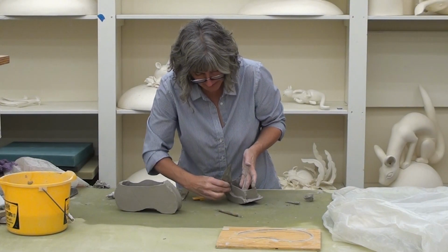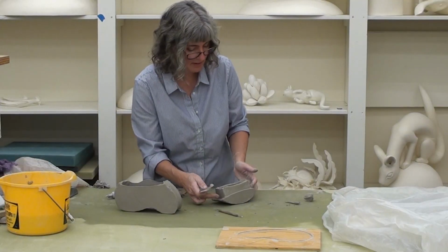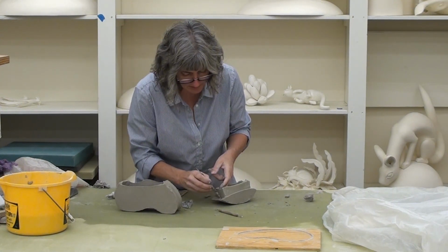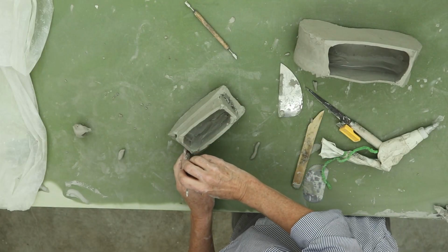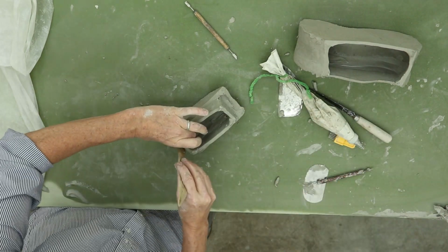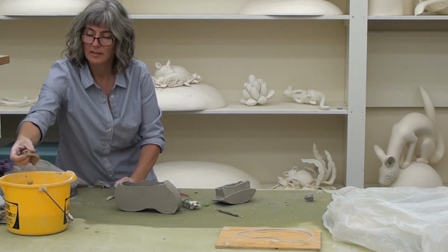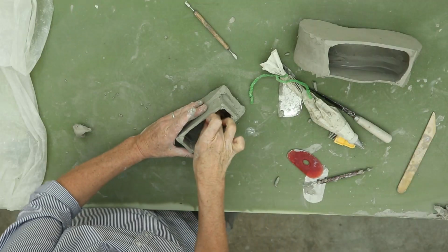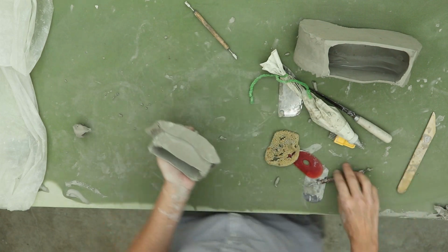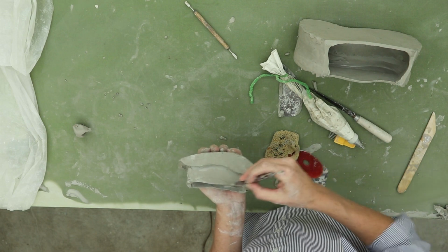And then I would take a minute and clean up this edge. Actually, because there is a little bit of room here on these edges, I would go ahead and score and slip and add a welding coil. And then take a minute and clean up the inside of your lid so it doesn't look horrible. And then, if you wanted, this is a really nice touch, make it follow the contour of your shape.